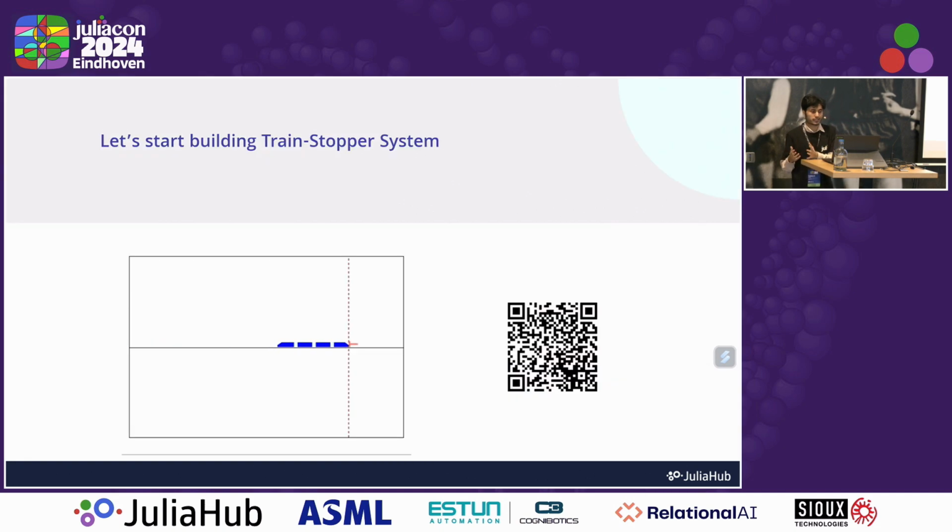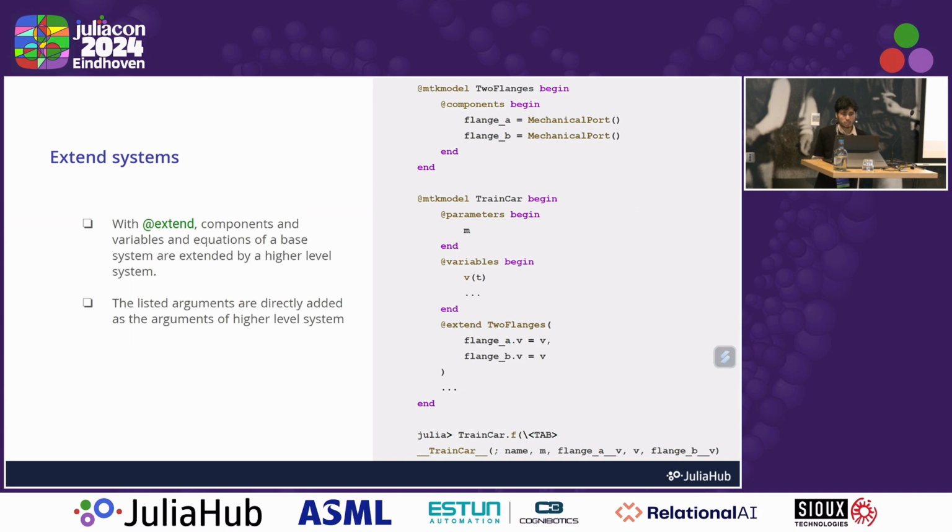So to take it forward, for the next step, I would like to build out a composite model of a train and stopper system. The QR code has the relevant docs where you can read the whole model, its optimization, and such. Here, the idea is we connect train cars with couplers, and you have a stopper. Whenever there is contact between the train and the stopper, the train comes to a halt after some point. Whenever you're building out a composite model, you would have some repeating elements in it. So you can have partial blocks defined.